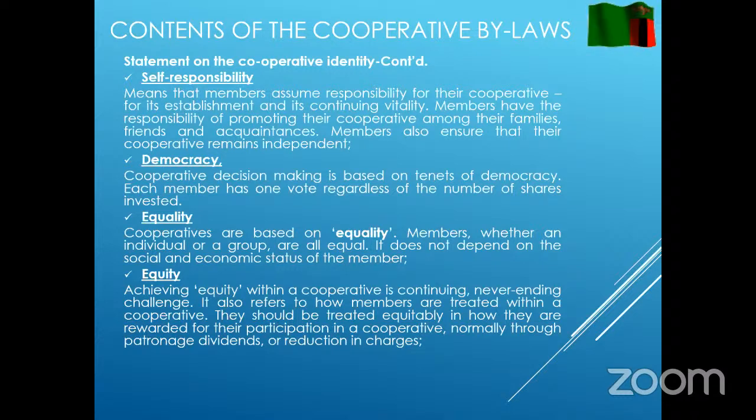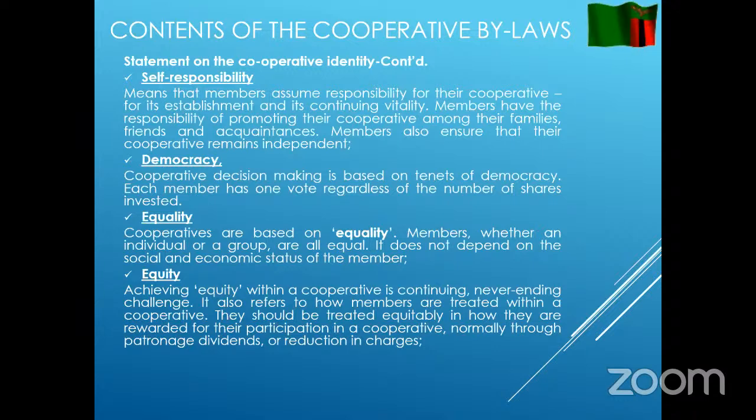The next one is equality. Cooperatives are based on equality. Members, whether an individual or a group, are all equal. I can have 20 shares, the other person has 2 shares. We are the same, we are equal. And it doesn't look at, no, this one is an Induna, this one is, no, it's just members at that level. All of us are members. Our statuses will only be seen after we leave the meeting, if it's a meeting, for instance.